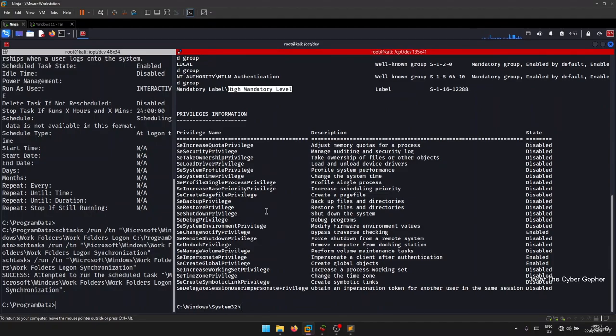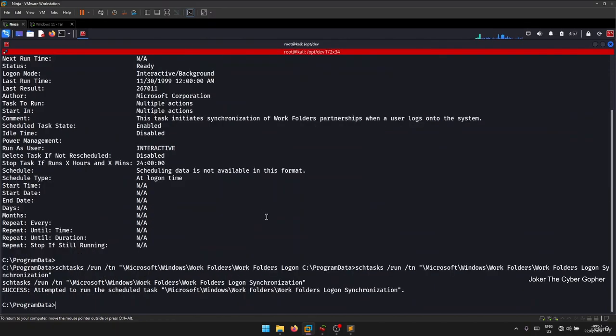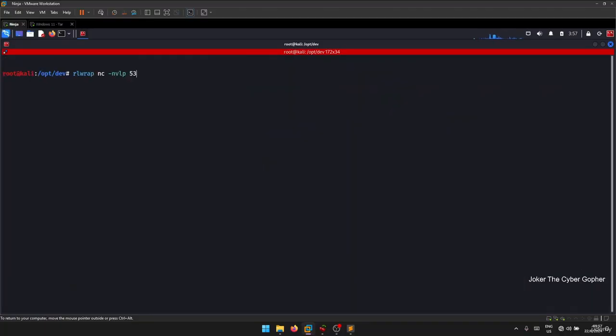Nice. So our persistence is working very fine as intended, but now we need the POC, the proof of concept, that our scheduled task will run in 5 minutes as they said. Let's cancel this shell and run our listener again.